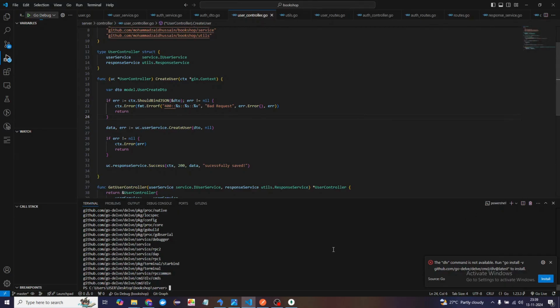Now we can see that the package has been installed successfully, and finally we'll try to run the application once more using the debugger and see if that works. So I just clicked on this Go debug, and the debugger should be attached now. I will close this pop-up from here. Let me click on it again and we'll see.